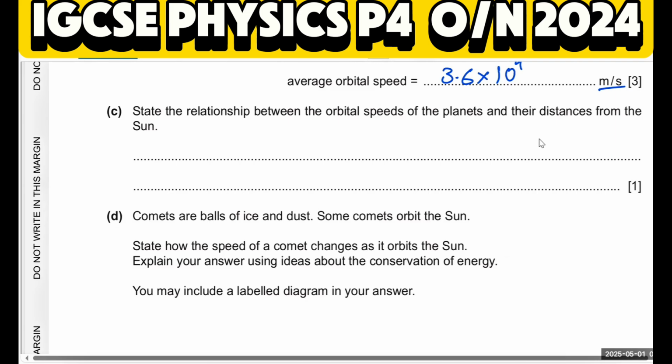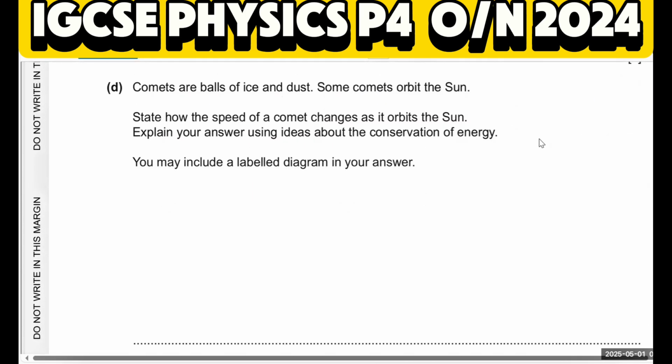But when the distance increases, then speed decreases. Why? Because Mercury completes its orbit in few days, not few days, in few hours. But the Earth completes its orbit in 365 days, and for any planet which is further from the Sun, it completes its revolution around the Sun in more time. So when we go further away from the Sun, the speed is decreased.